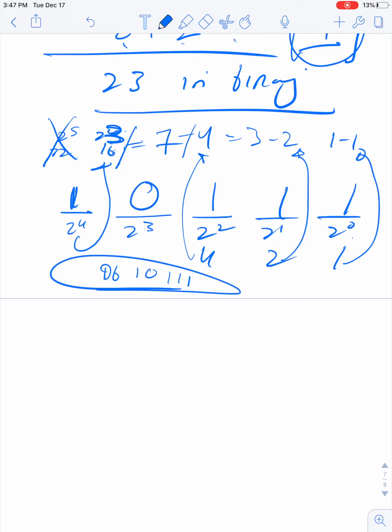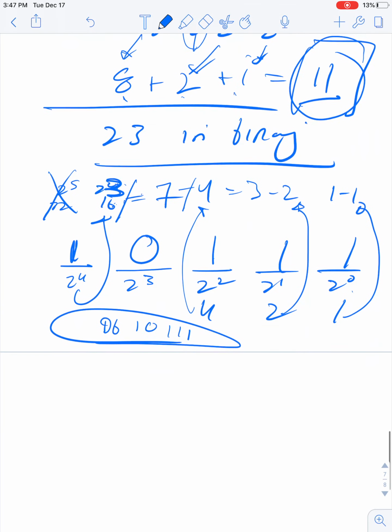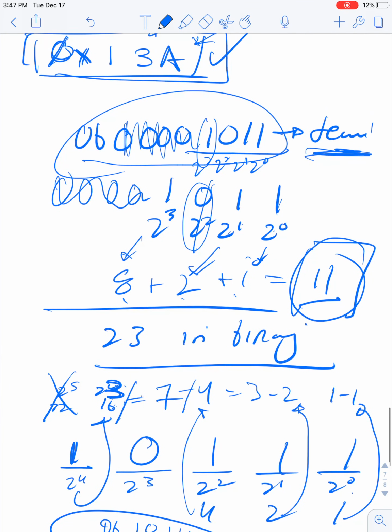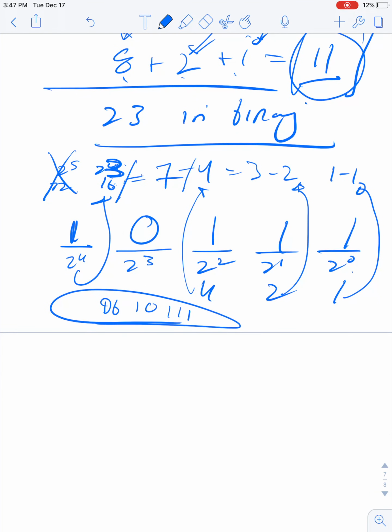Easy peasy. Now you have to do 23 to binary. So you're kind of doing the opposite of this one. How would you do that with the powers of 2 chart? I see what is the highest number that can go into 23 without resulting in a negative number, and that would be 16, which is 2 to the 4. So I put a 1 there, and because I start at 2 to the 4, I need to put 1, 2, 3, 4 more numbers to complete the answer. So 16 gives me 7.